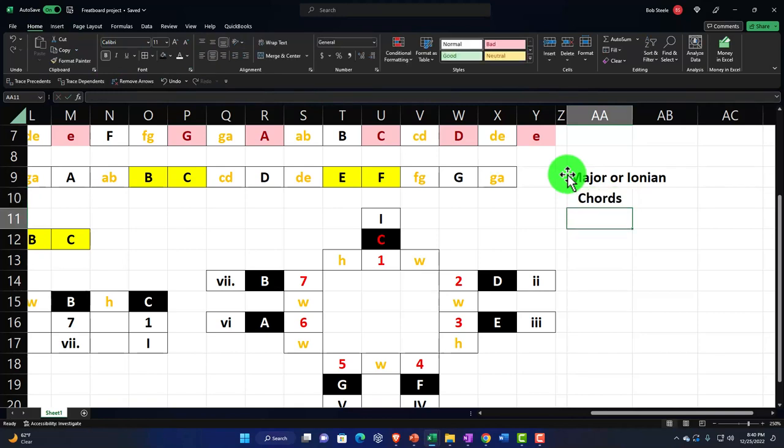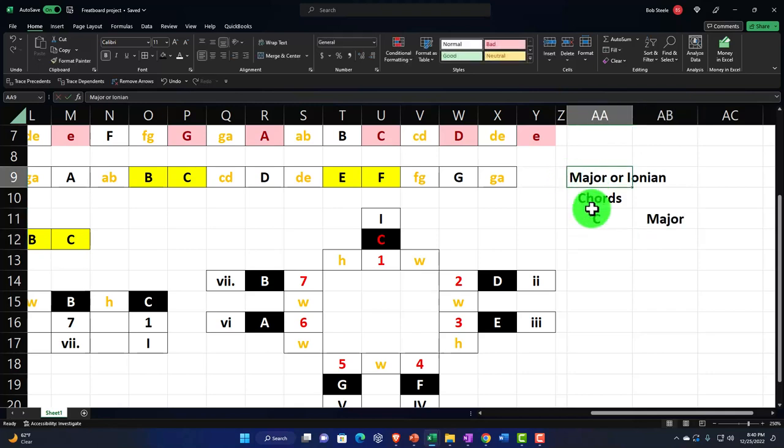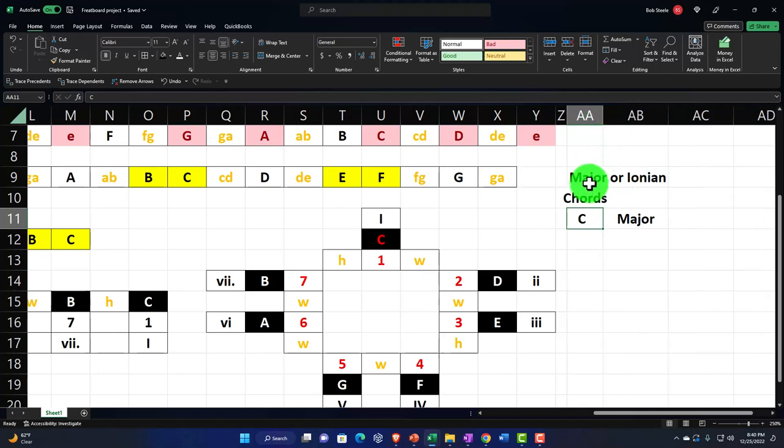And I'm going to say this is going to be a C. And I'm going to hit the space bar because I don't want to put chords there. And then over here, I'm going to say major. It already says major up top, so that's a little bit redundant, but we're in the C major. I'm going to make this a little bit smaller right there. I'm going to left align the chords for now. Let's left align that. And then I'm going to put my notes over here, the notes in the chord.